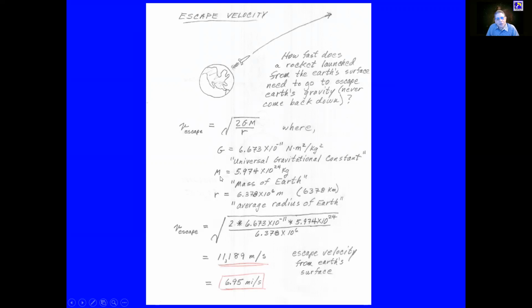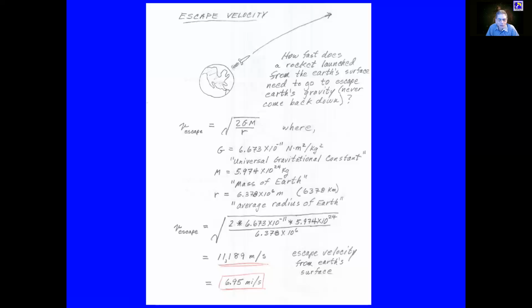Now, in this case, the mass of the Earth is almost 6 times 10 to the 24th kilograms. What this means is a 6 followed by 24 zeros in kilograms. So this is a stupendously high mass. If you think of a kilogram, it is a little over 2 pounds, 2.2 pounds, if you're more familiar with English units. But imagine the mass of the Earth as 5.974 times 10 to the 24th kilograms, or nearly 6 times 10 to the 24th kilograms.